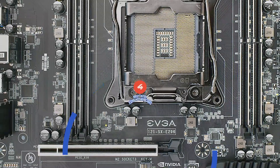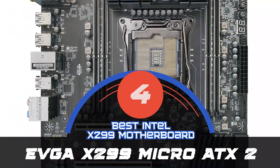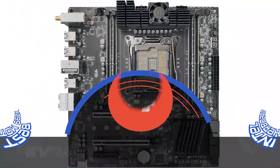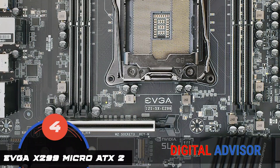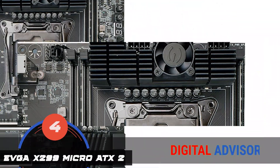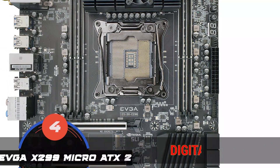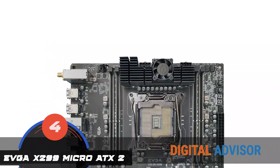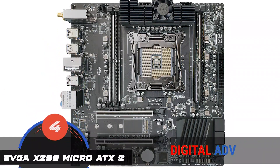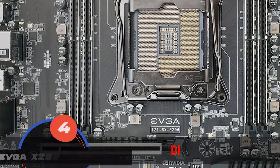Next, we have the best Intel X299 motherboard, the EVGA X299 Micro ATX2. This is a convenient option for those who are not well acquainted with the proper handling of a motherboard. A copy of the manual is provided, which consists of details on features included. It offers 8 SATA 3 ports, and the fan located on the heatsink pushes the air towards M.2 slots, which allow for thermal cooling.